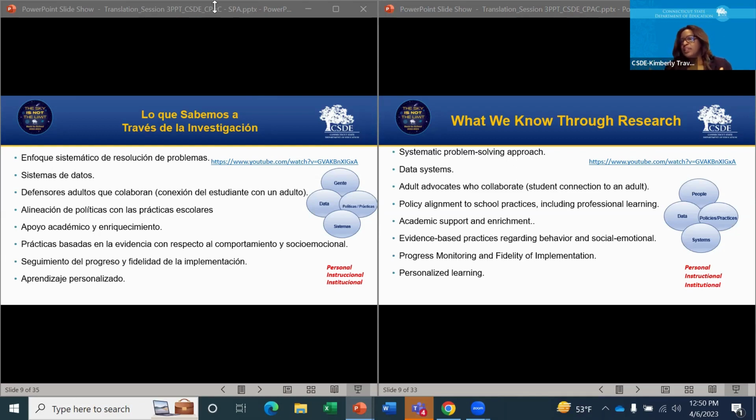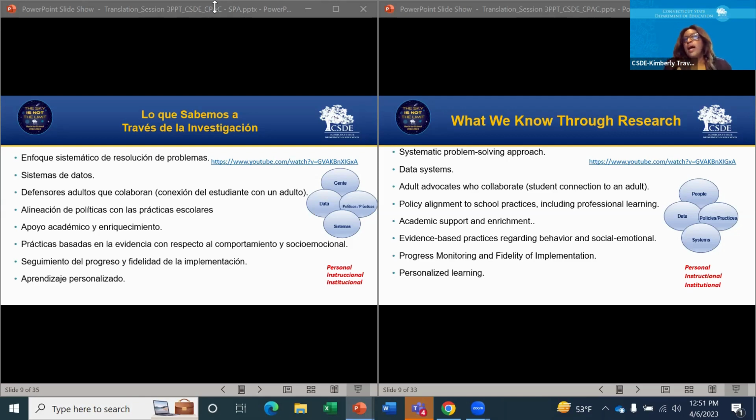And this is also building that foundation of trust, not only with the student, but with the family. The other thing is about adult advocates. Who's advocating for a child? If a child has issues maybe in one classroom, but doesn't in another, what are the skill sets? What is that teacher or educator doing in that other classroom that might help the other teacher? So it's a collaborative approach.